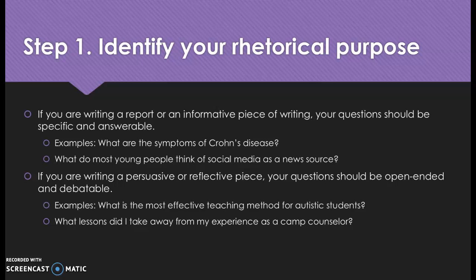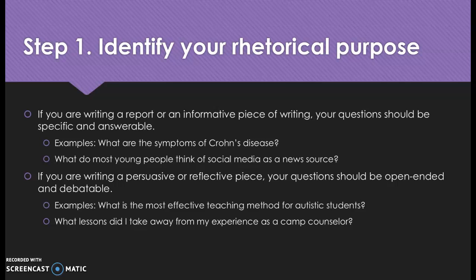When you're doing something like a report or an informative piece of writing, you're probably going to want to have 3 or 4 questions that you're trying to answer about the topic. And in this case, they're going to be specific and answerable. If, however, you're writing a persuasive or reflective piece, your questions are going to be open-ended and debatable. There's not going to be a clear answer because the purpose of what you're doing is trying to find the answer in a complicated, complex, and open question. So the type of question you ask is going to be different depending on the type of writing you're trying to do.